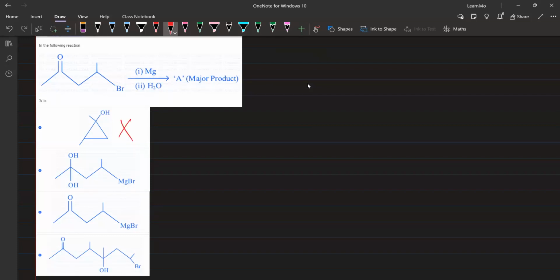If you look at the next case, here we have a gem diol type of situation. Here we have OH, and there is another OH on the same carbon atom. We know that when there are two OH groups on the same carbon atom, we call it a gem diol. And in a gem diol, what happens? Water should be cleaving, and you should be getting a C double bond O like this. So obviously, this molecule is also not stable as a major product. You have to remove the water molecule and write the ketonic form. So this is not even possible.